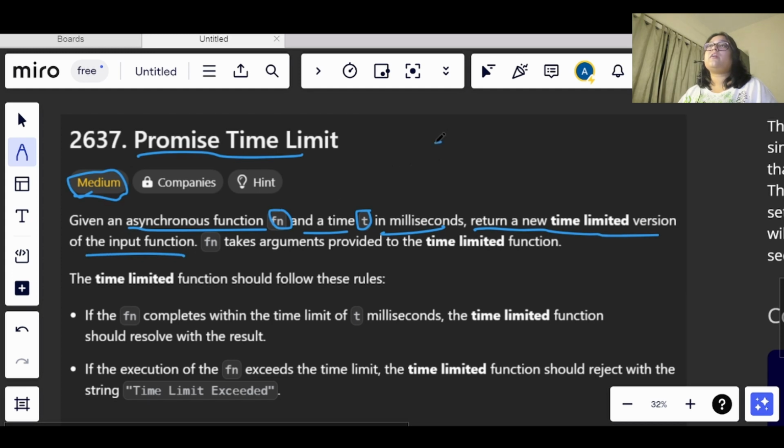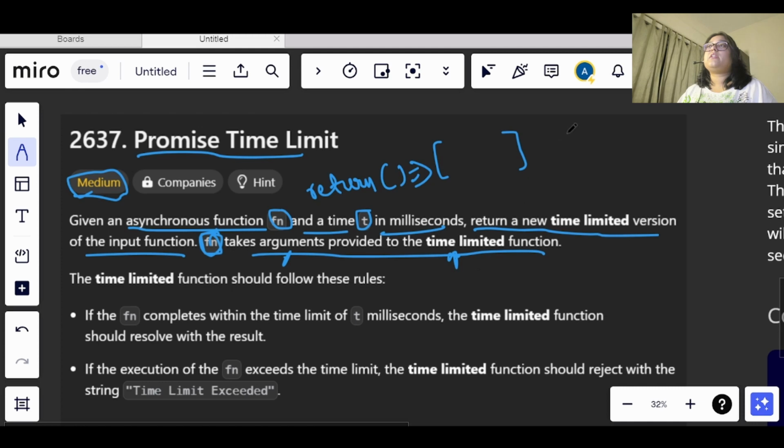What this means is that the function we are returning has limited time to execute. Also, fn takes the arguments provided to the time limited function.